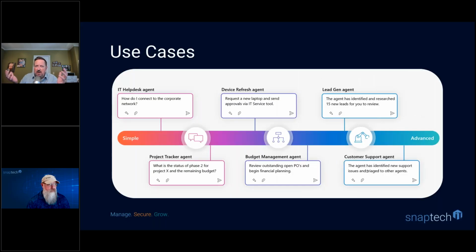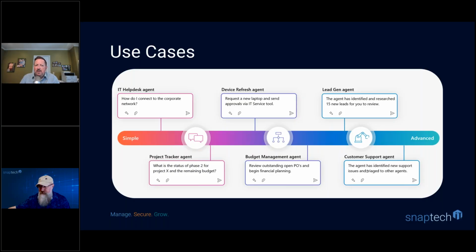Now, a couple different comments on use cases. It's really pick your industry, pick your role, pick your business problem. There's a ton of different ways you can use this technology. A lot of organizations take care of their own IT support, so you could connect your IT knowledge base to a Copilot so that employees can consult the chatbot before they actually ask an IT support person for help.